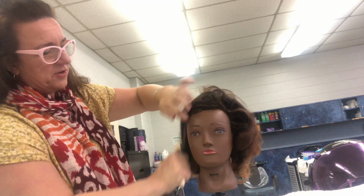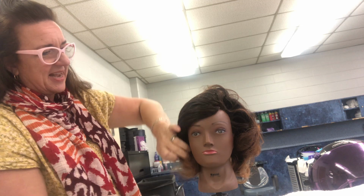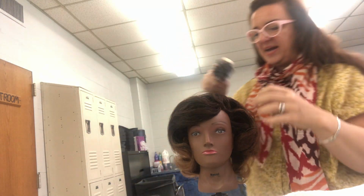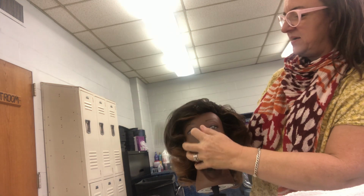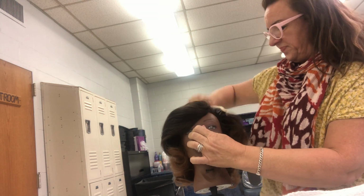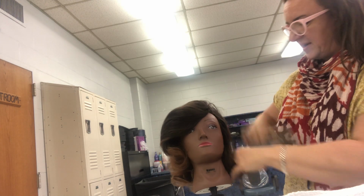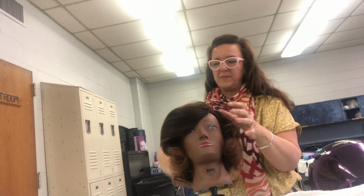Now I'm gonna show you a few different ways that I could take this one roller set and make an amazing hairdo out of it, okay? So here's one way. Comb her. And this takes a little while to get all those ridges out as you're combing.